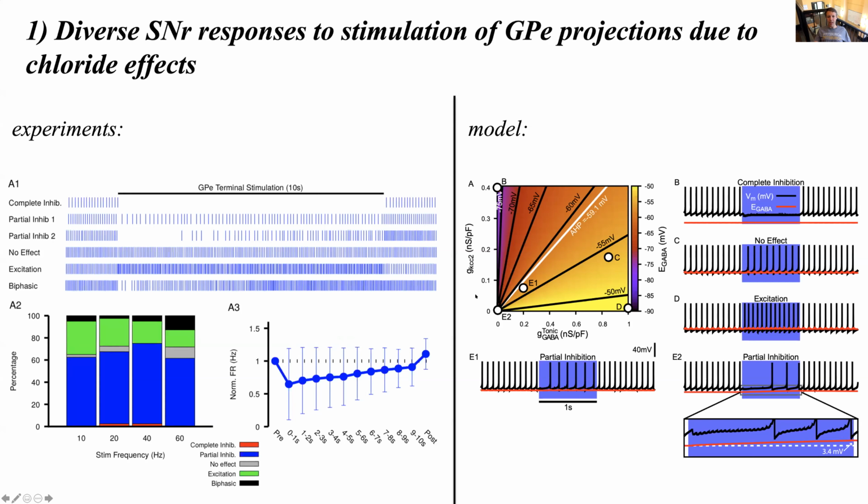Now in the model, we looked at a little two-parameter study, right? We look at how, as we vary the strength of the pump and the GABA conductance, we can explore this space, where here we have color coding by the reversal potential of GABA that results. And so we can get all the same different types of responses by varying where we are in this space. For example, if we make the pump really strong, that can be enough to maintain the chloride balance, and we maintain the complete inhibition that you see in panel B here.